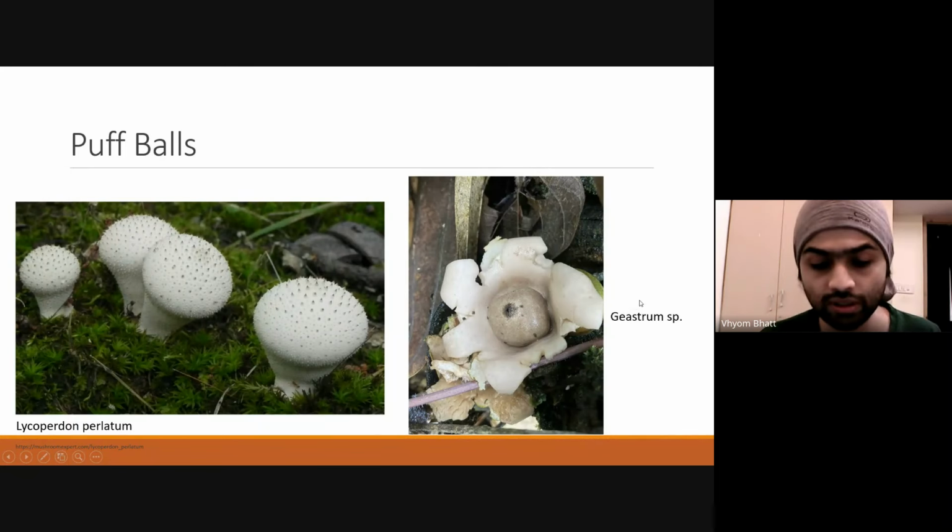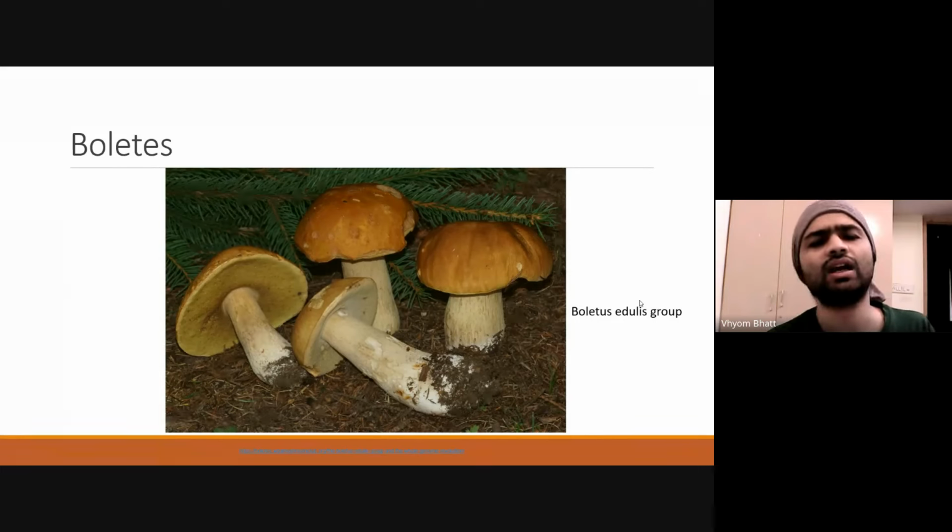If you know about the Rugda mushroom, which grows in Jharkhand in association with sal trees, and a lot of finds have happened in Karnataka also, where they are associated with hopea trees. They are also a type of puffball because they are all like balls, puffballs. So it's like that. Then there are boletes. Most of the boletes are mycorrhizal in nature.